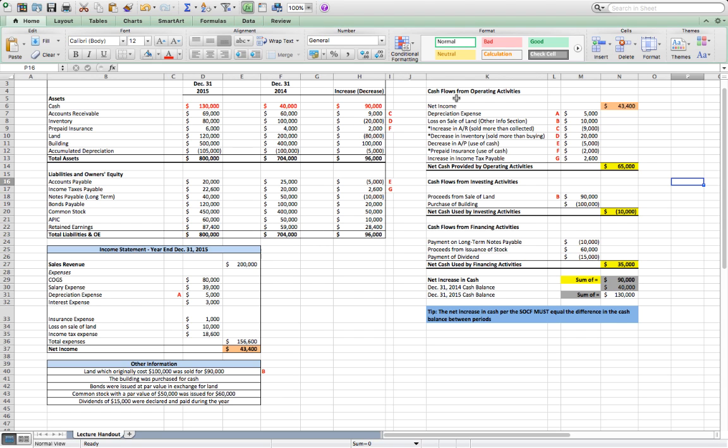I think the lecture handout clearly outlines that, and illustration number 2 in your handout packet will definitely help you understand when you decrease and increase certain balances. But the main bit of advice I'd have is to think of how it's working and what the accounts are, and whether, if you have a debt and it goes down, that means you used cash to pay down that debt. So as you can see, we took net income, we made these adjustments, and therefore it got us to net cash provided by operating activities of $65,000.